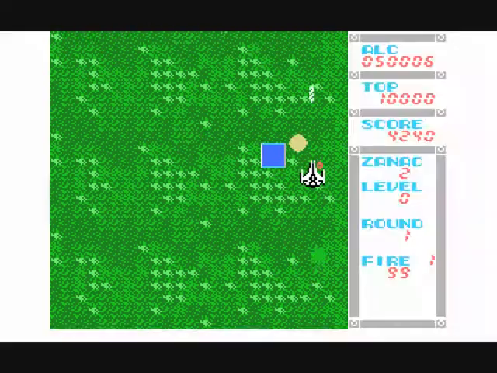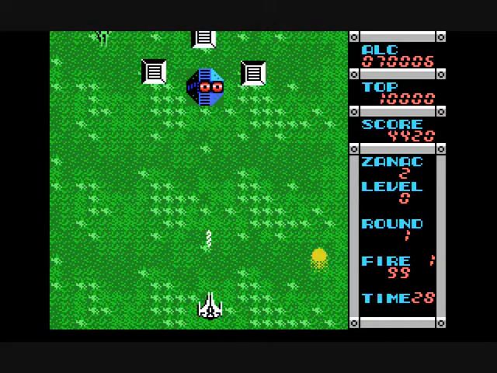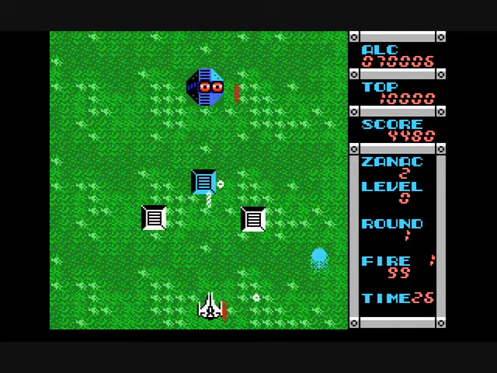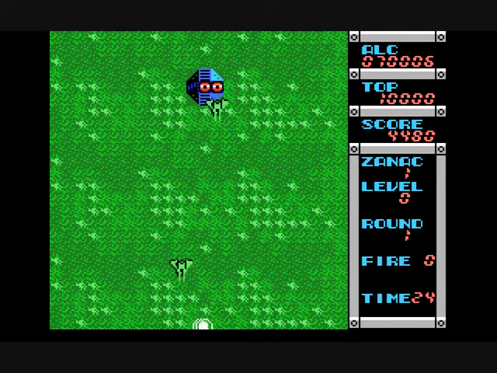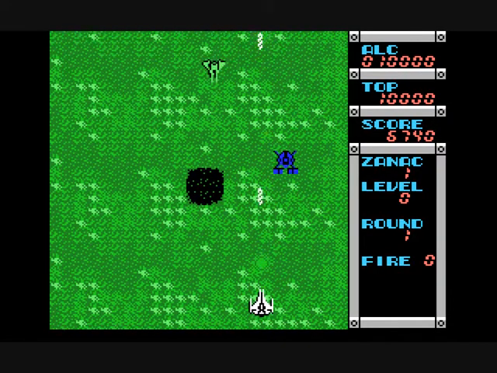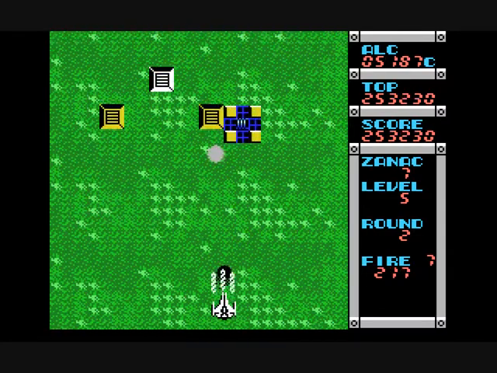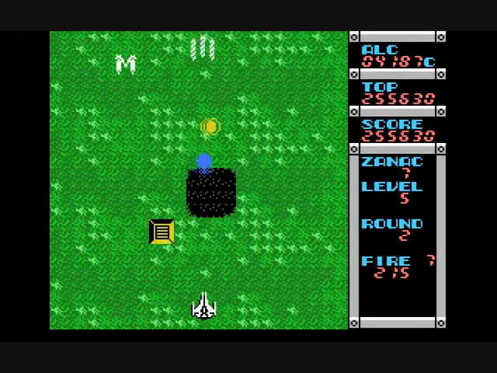And of course you can shoot missiles, and you also have what's called a special weapon. You can shoot both at the same time, or you can just do one at a time. One of the things that makes Zanac so difficult is one hit and you're dead. Most of the enemies either shoot or can fly directly into you, killing you. There are some enemies that are on the ground, which allows you to fly straight over them.